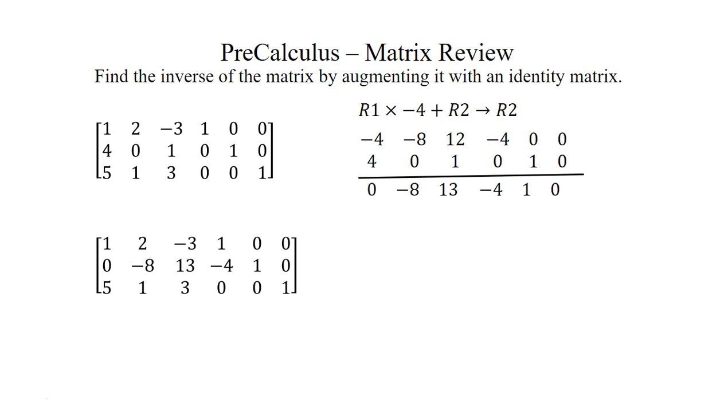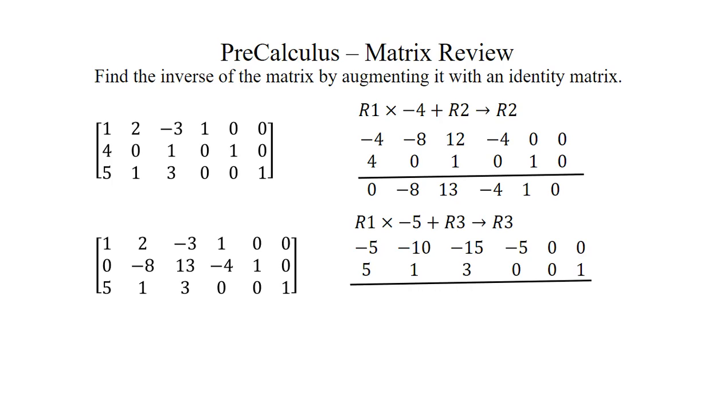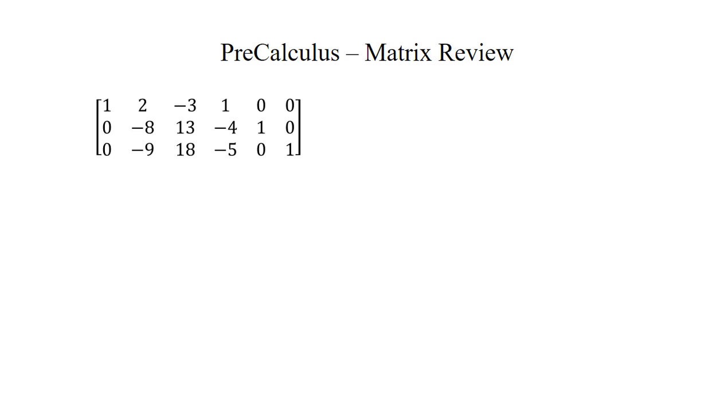And we're going to rewrite our matrix. So this is the same process we went through earlier when we were solving a system by using row operations, Gaussian elimination. So we're going to eliminate the 5 next in the first column. So I'm going to multiply the first row by negative 5 and add it to row 3. And I have my new row 3. So I rewrote the matrix again, and now I want to eliminate the negative 9 in row 3.